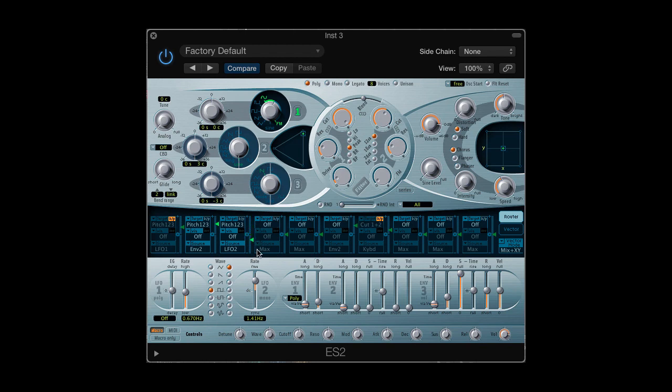If I bring it below that point, it basically just gives you the mirror opposite of the shape. And the higher I go, the more intense the level that's coming from the LFO. So I'm going to put it right about there to start with. And let me hit a note on the keyboard. All right, you get the idea there.